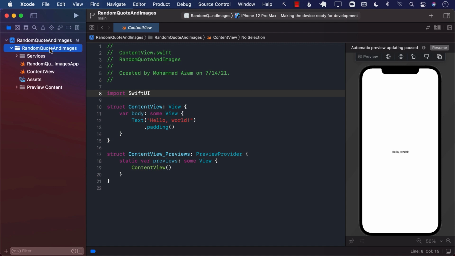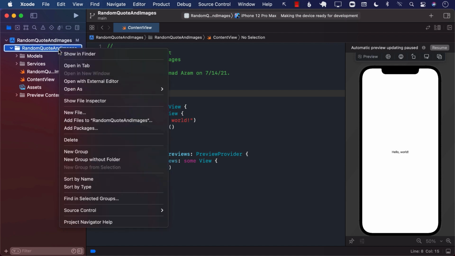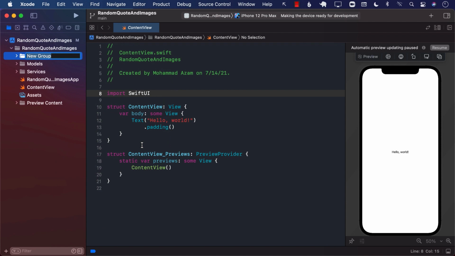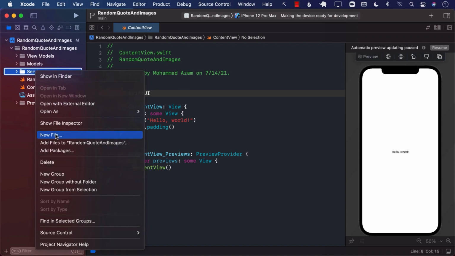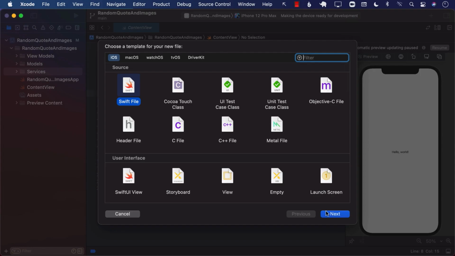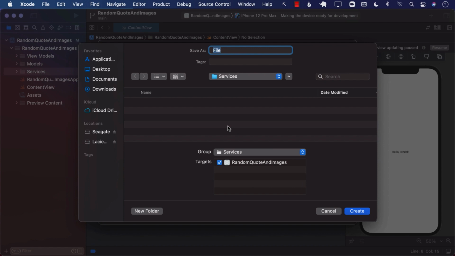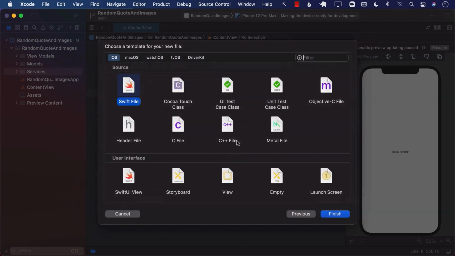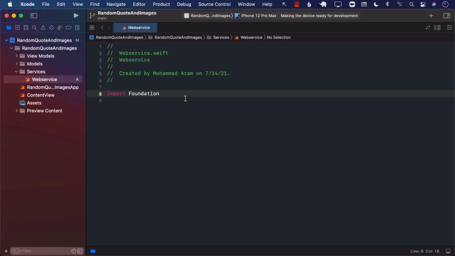Since we will be using an MVVM design pattern, I'm also going to add a model folder as well as the view model folder. Perfect. Now I can go to my services and add a brand new file for my web service. This web service will be responsible for getting the data for a random image as well as a random code.